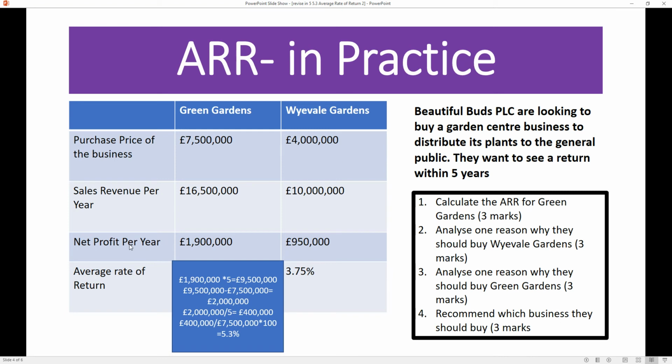All right. Let me just quickly talk to you about why they use net profit per year here. So if I'm buying these 2 businesses, this is the total income, not the sales revenue. Okay, so the sales revenue is what this business will make, but then you need to deduct the costs from that. So once costs are deducted, you get 1.9 million. So that's pure profit. That's pure income. Buying Green Gardens, they've got their own costs, which they have to pay for with their revenue. And so what I get out of that business is 1.9 million. Okay. So if you ever see this in an assessment, use the net profit per year figure.